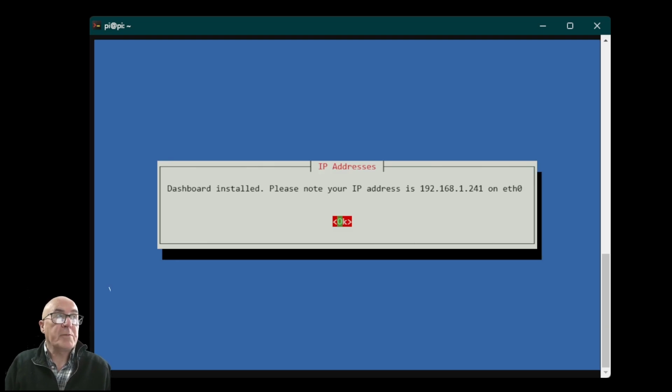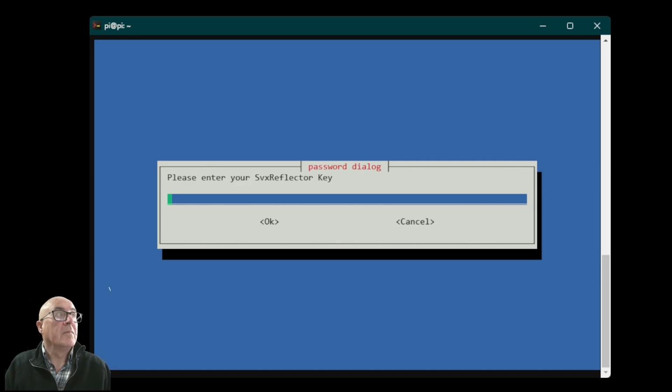Okay, the dashboard is installed. Note that your IP address is 192.168.1.241, which it was when I started it in the first place. And it's on Ethernet 0. Okay. Now then, your SvxReflector key, you have to obtain that from me or from the administrator of the SvxReflector.